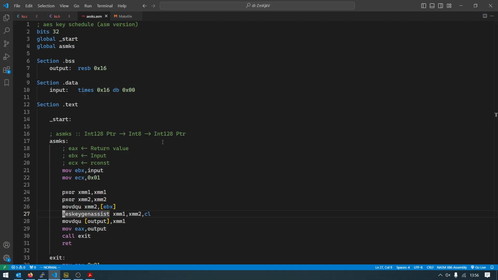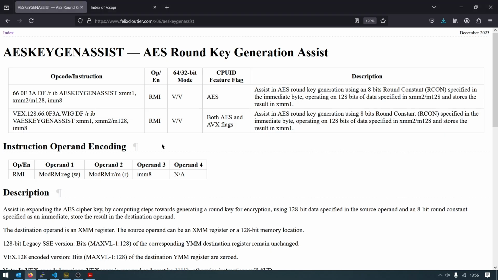Still complains about this one. XMM1, XMM2, that should work. But Imm8, immediate byte.